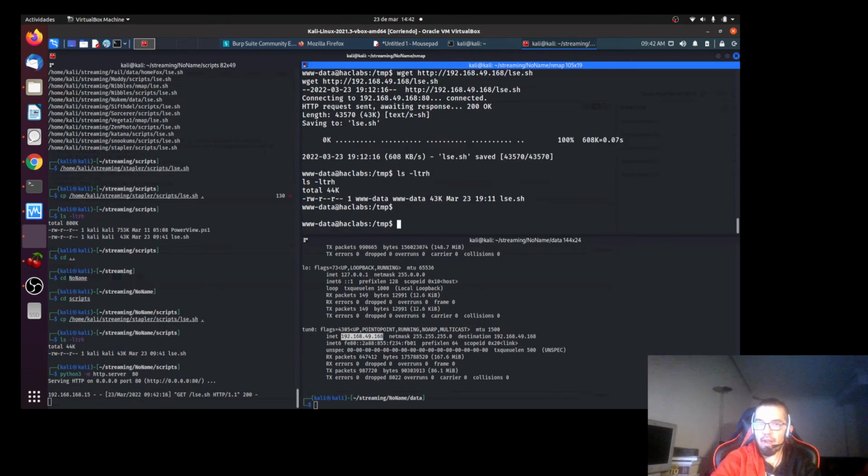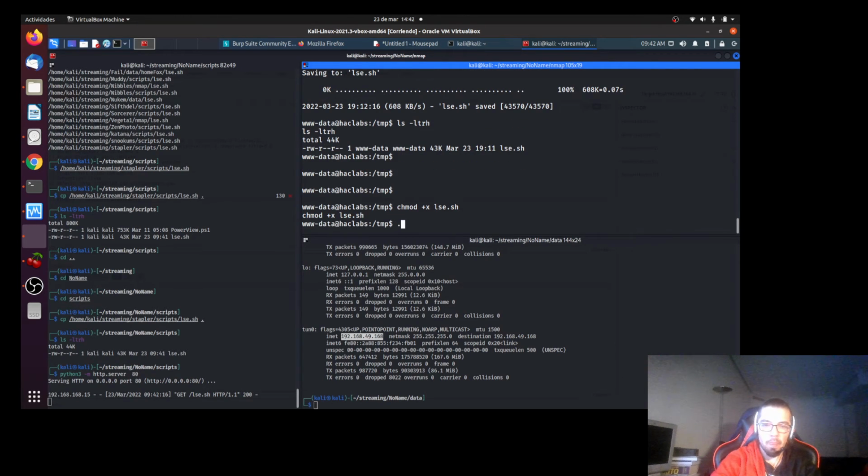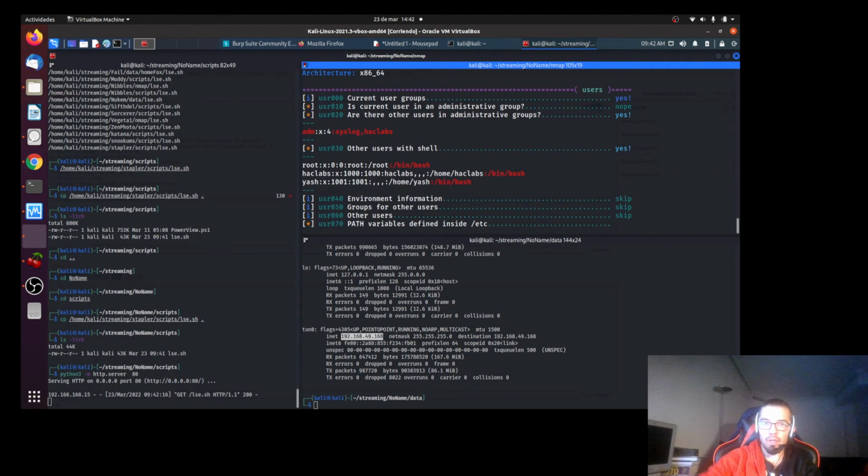So perfect. chmod +x lse.sh. At this point, lse.sh -l 1, we can start to review.